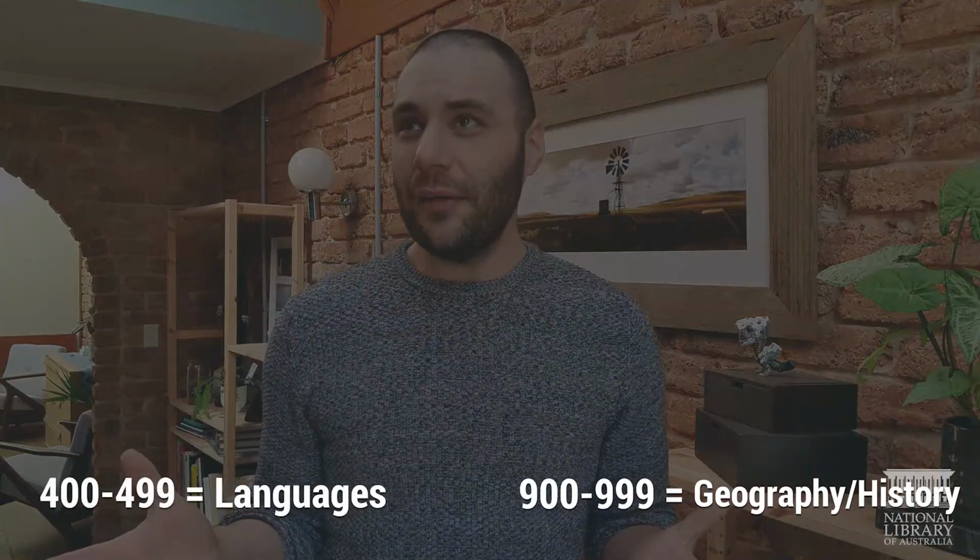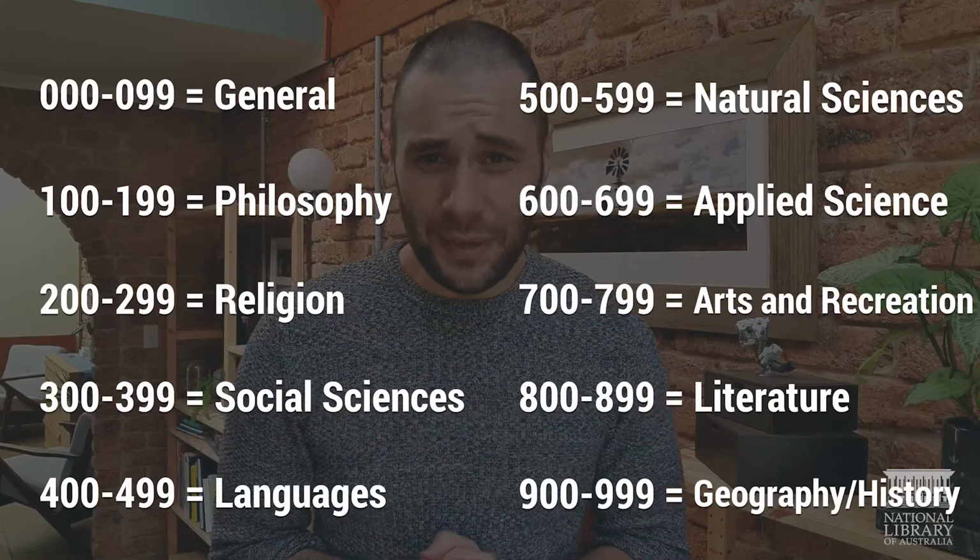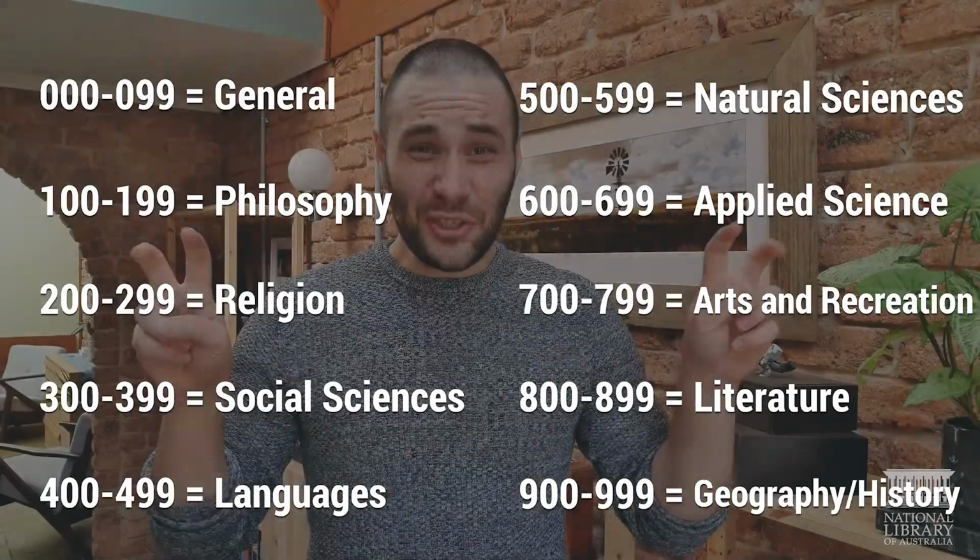If they do, there's a really good chance that they'll be Dewey Decimal numbers. So in the Dewey Decimal System, non-fiction books are all given a number between 000 and 900. This 100 number indicates the broad category that the book is associated with. So maybe it's history, or language, or maths, or technology, something like that. But these are very, very big topics. A lot of things come under history.